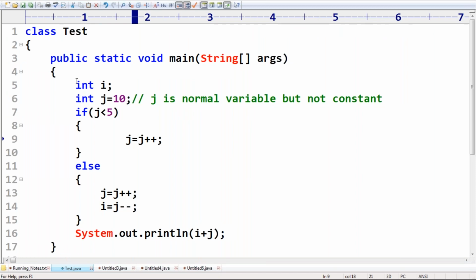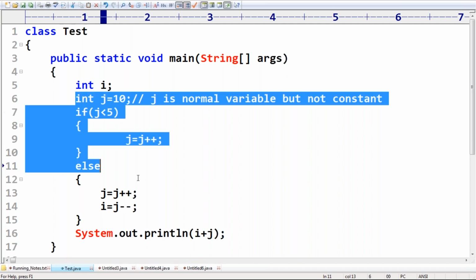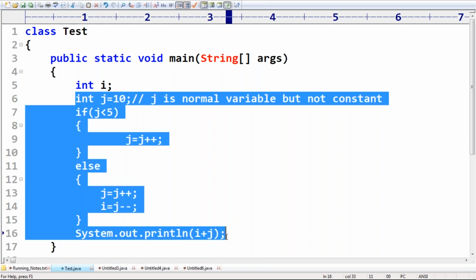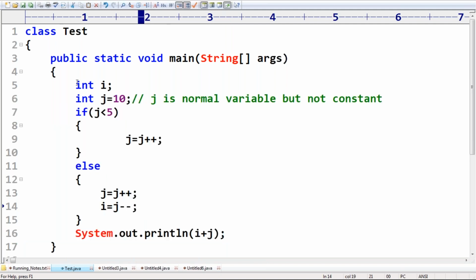There is no problem with J. The problem is with I. Even if J is a static variable, the behavior is always the same, because the problem we are facing is with I. You are not performing initialization with I. Even if it is a static variable, it is the same analysis.